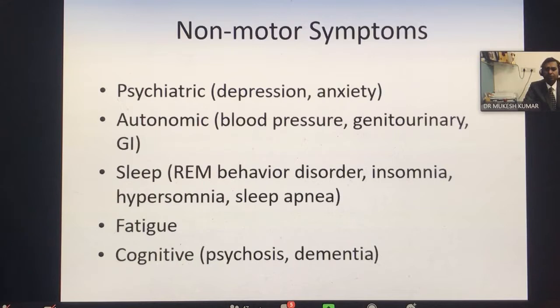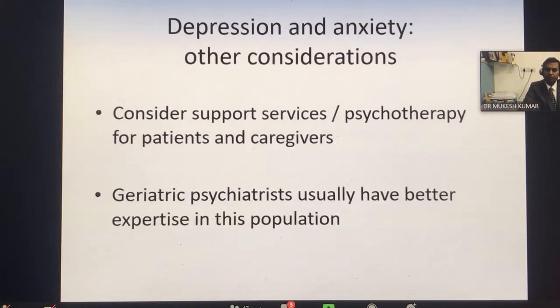What are the non-motor symptoms associated with Parkinson's? Psychiatric: depression and anxiety; autonomic dysfunction, blood pressure, genitourinary; sleep-related disorders, particularly REM behavior disorder; fatigue; and psychosis. These are the non-motor symptoms. The most common are depression and anxiety, which need consideration like psychotherapy for caregivers as well as the patient.